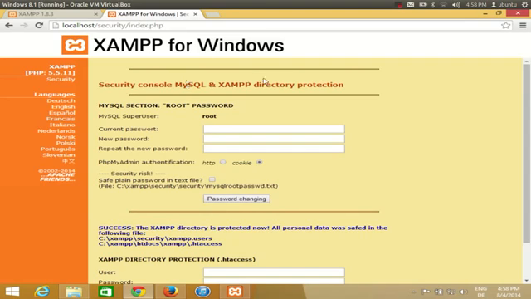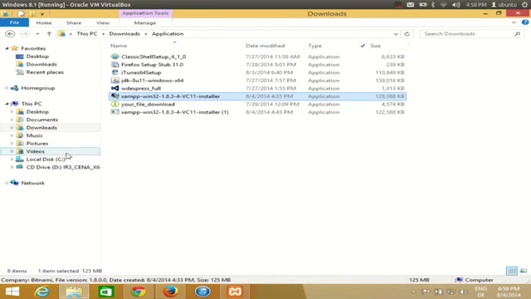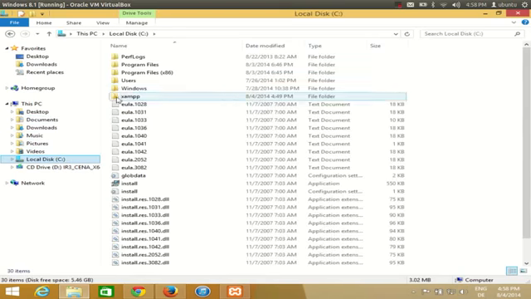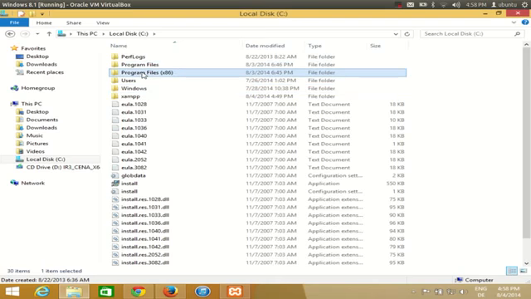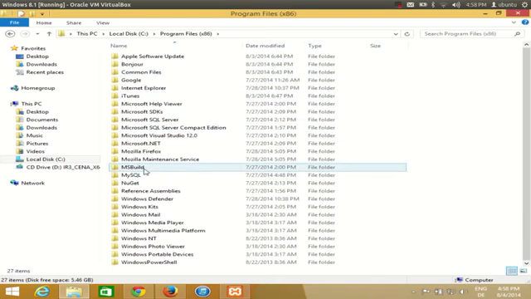So once you have followed this procedure, you will be able to write your first PHP code or whatever code you want to test, and you will be able to test them. For example, once this installation is complete, you can go to the folder where you have installed XAMPP. In my local disk, program files, I will be able to find XAMPP, or program files x86, and here I think I will be able to find this.